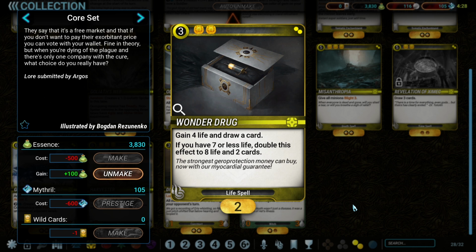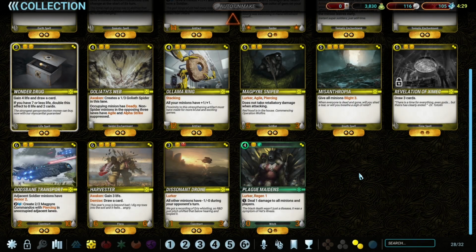If you're playing yellow control or a late-game yellow deck, this one is up there as far as must-craft goes. It is very, very useful. 4 life and drawing a card for 3 is great. It cycles, it keeps you alive. The added effect of if you have 7 or less life, sometimes that is game winning. If you are at like 6 or 7 health and then you spend 3 and you draw 2 cards and gain 8 health, it can be back-breaking against certain decks. So this card is very good. If you're playing yellow, in all honesty, you're probably playing some sort of late game oriented deck, and Wonder Drug will fit beautifully.